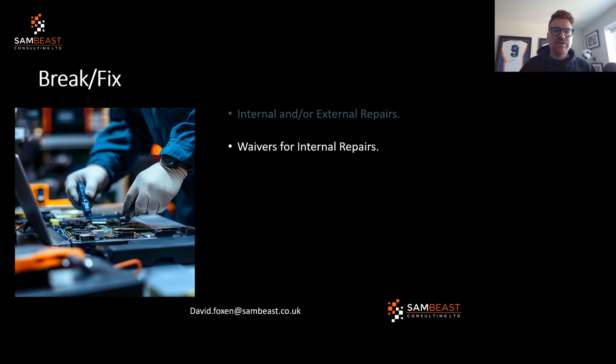Things like a simple battery swap, really easy to do. That's fine. Changing RAM, a hard disk, etc. Things like that, it's still good to have that waiver in place. And obviously make sure that you know what's covered under warranty and what isn't covered under warranty. With internal repairs as well, one of the main things at the moment with end user organizations trying to extend the life of their assets is the battery. For things like laptops, Lenovo's, Dell's, HP's, they can be changed, and there are OEM batteries that you can buy.